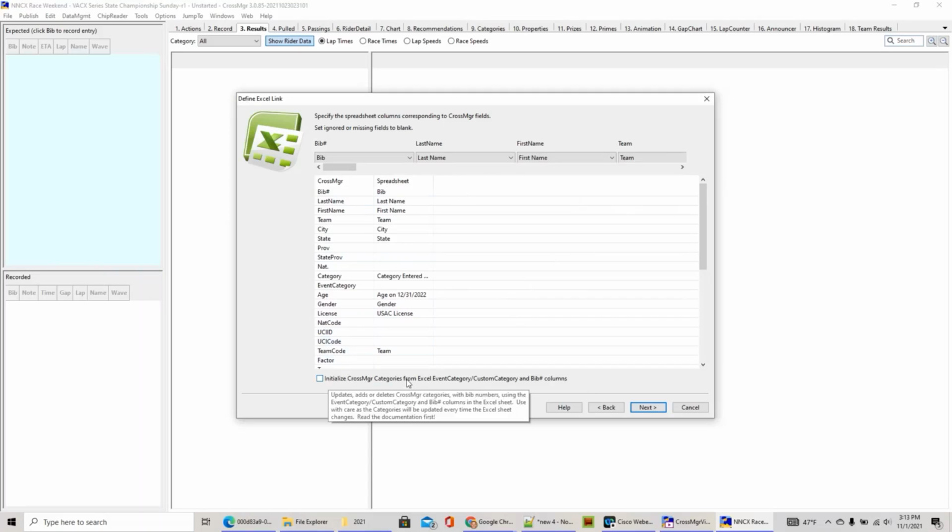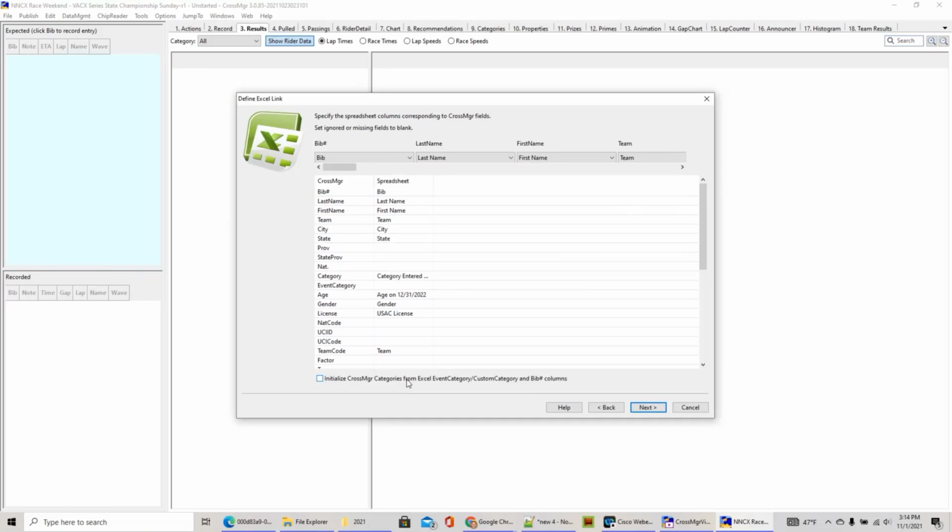Okay. Initialize CrossManager categories. That is something that again is a choice. I choose not to use that. So how I'm teaching you and showing you now, and I can show you that later, is we actually go by the actual bib number. So if it's 300 to 305, comma 298, that's what it's going to pull, no matter what's in your Excel file. That's the only numbers it will pull. The other option will pull via the category that's actually on your Excel sheet.